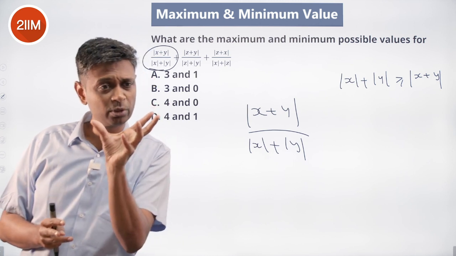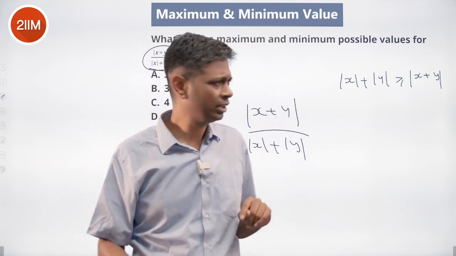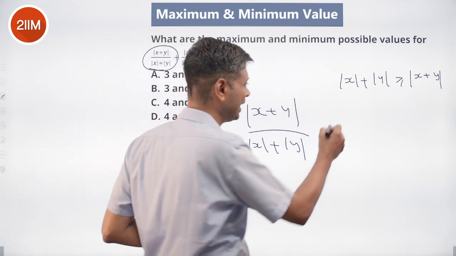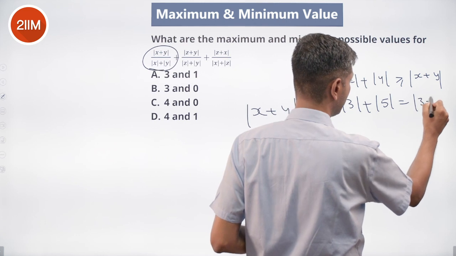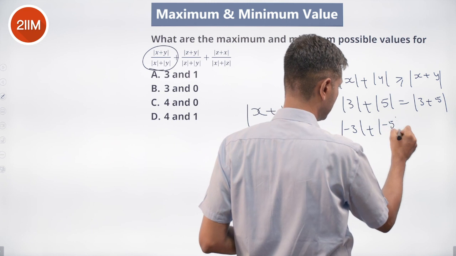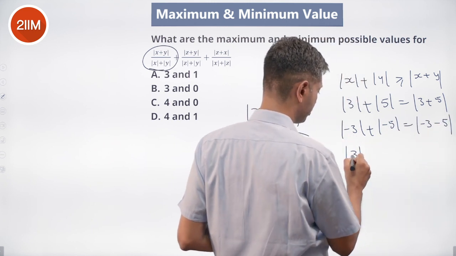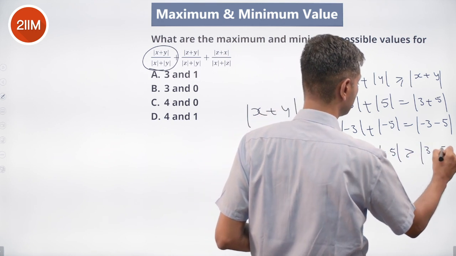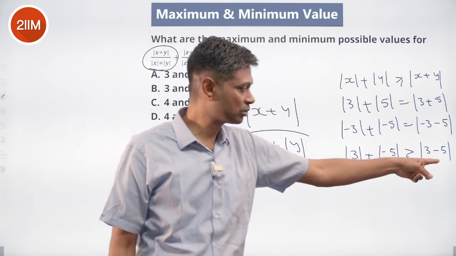And then modulus of x plus y will shrink, whereas mod x plus mod y is the sum of the two magnitudes. When will it be equal? It will be equal when they have the same sign. So, lovely idea. Mod 3 plus mod 5 is equal to modulus of 3 plus 5. Mod minus 3 plus mod minus 5 is equal to modulus of minus 3 minus 5. Mod 3 plus mod of minus 5 is greater than modulus of 3 minus 5. They have opposite signs, it crashes out. It becomes smaller, these two will be greater.